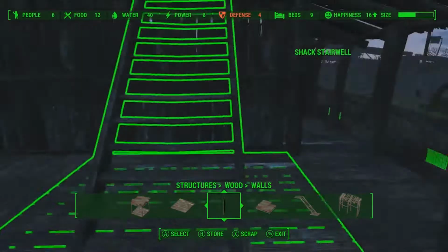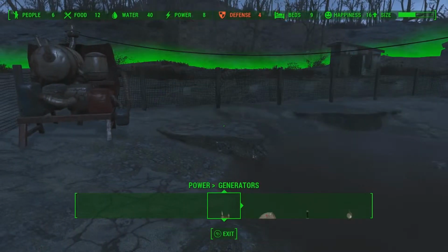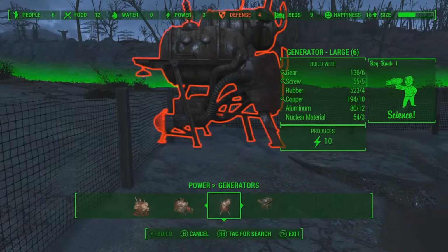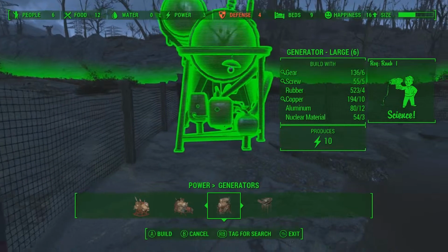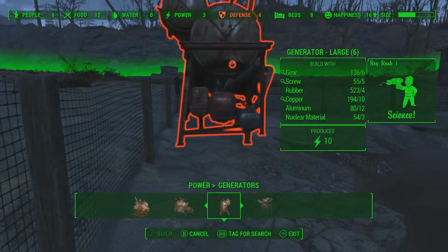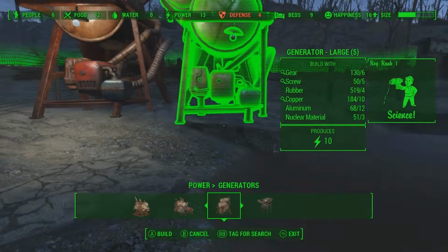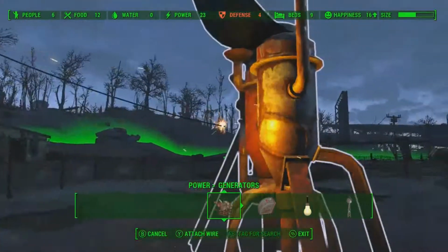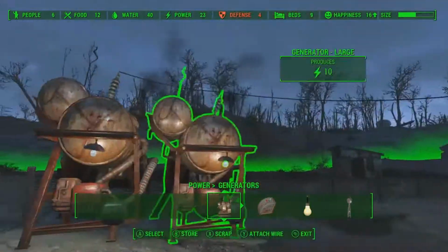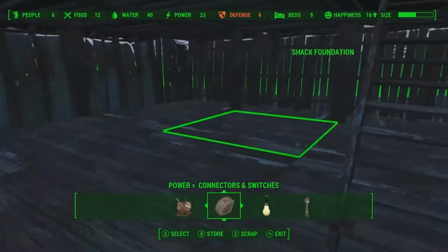Obviously, we want it kind of blocked off for people coming in and out. Can we build this? Oh, we can build 6 of these. Okay, so this can go, which means all the water will go. Yep. Well, we can build these. These produce 10. I don't know how much power we'll need. And these can float. But we'll connect these together. And connect this. This needs 5, so we're already using some.